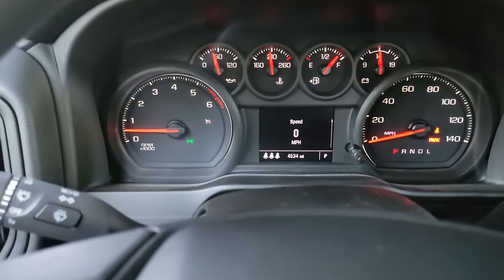People complain about the gas tank size — they wish they could get a 50-gallon tank. There are some aftermarket companies that do diesel ones. I've had trans-flow tanks that go into the bed; I don't like that because it takes up a big chunk of the bed and it's basically permanent once you drill holes. Chevy does have the biggest gas tank at 36 gallons. I've never really run into an issue — we can go plenty of miles even when towing. It could use a larger tank, but keep in mind with a 40-gallon diesel tank diesel was like six bucks a gallon, so I tended to only fill up when I found it cheaper.